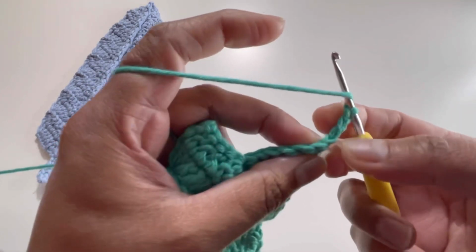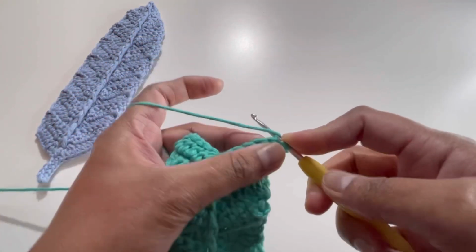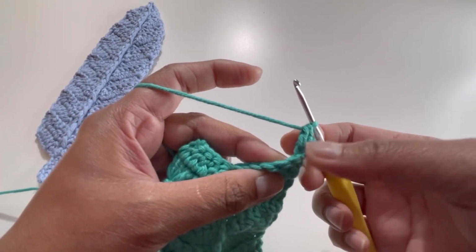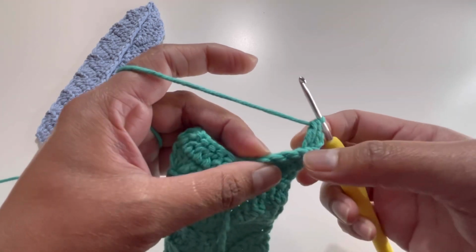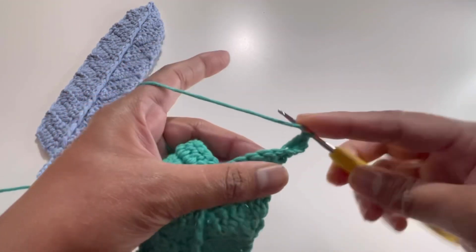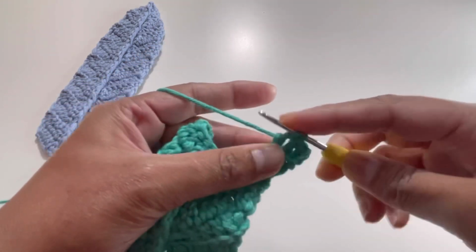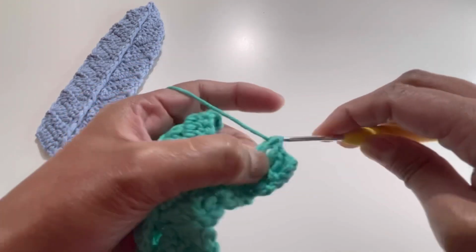Yarn over and insert your hook into your first stitch, back loop only, and here we're going to do only 1 double crochet. So we are not going to do 2 double crochets here. Instead we're going to do only 1 double crochet, back loop only here. Now for the next 3 stitches we're going to do 1 double crochet on each stitch, back loop only. So that's our first, second and third double crochet.